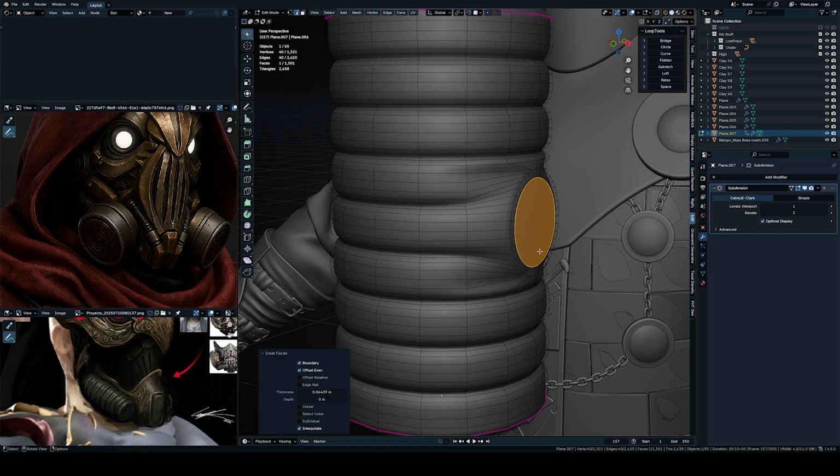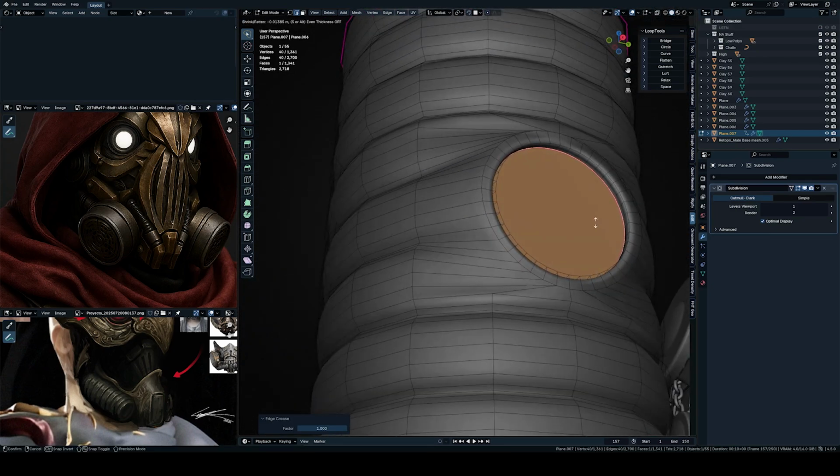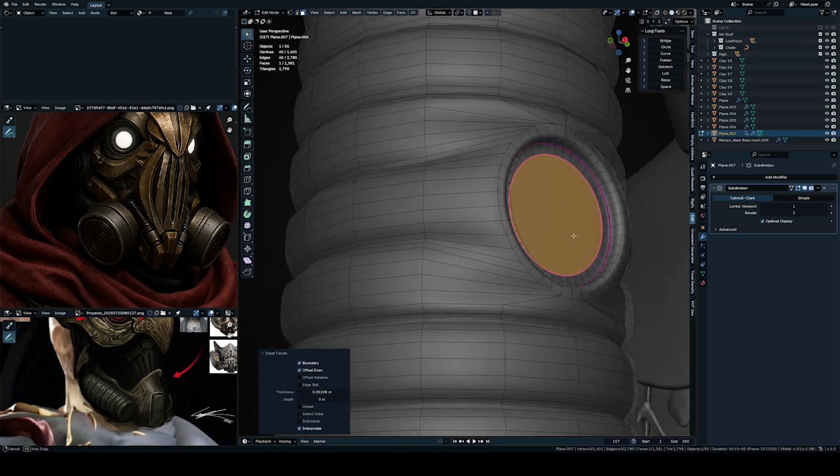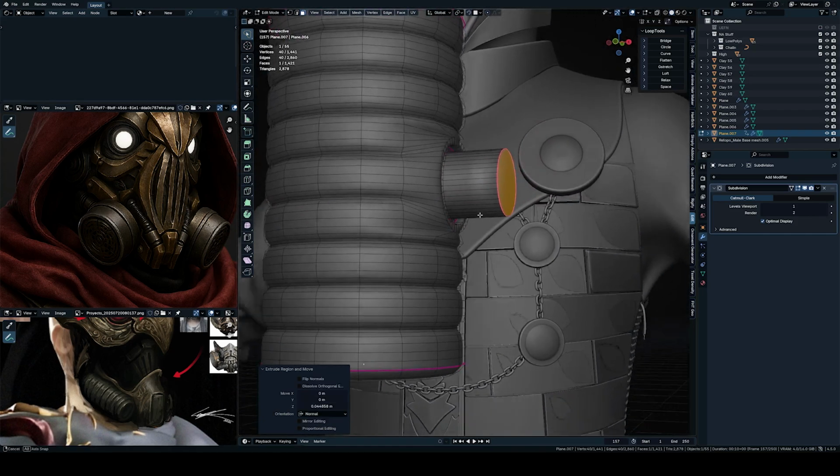I to insert, E to go inside. Just the bead. I again, and E to extrude outside.